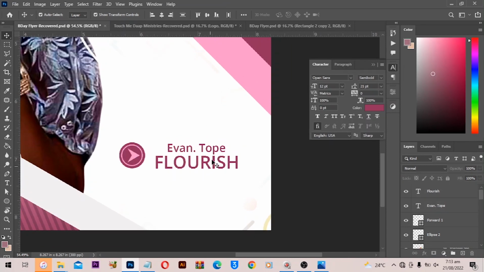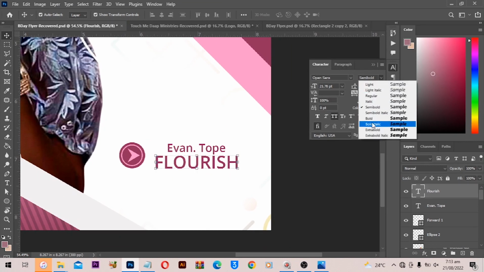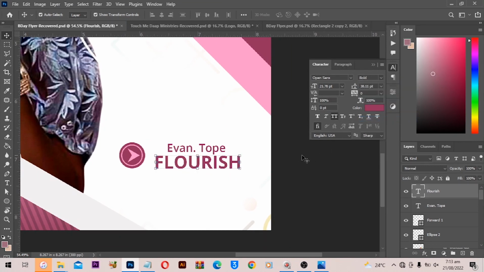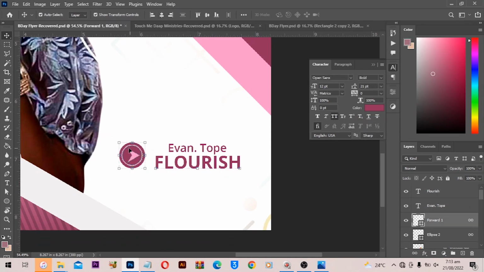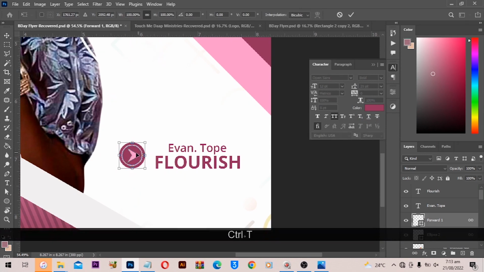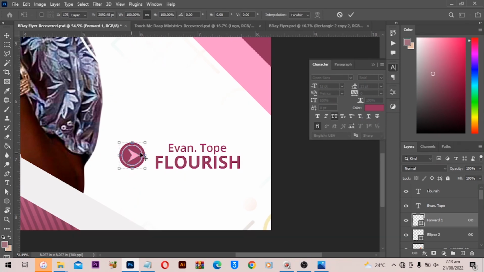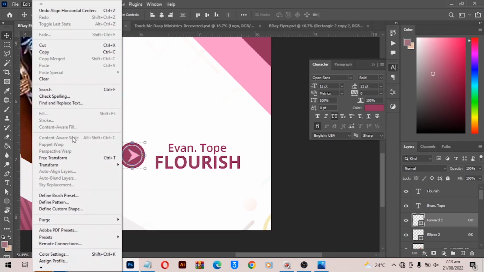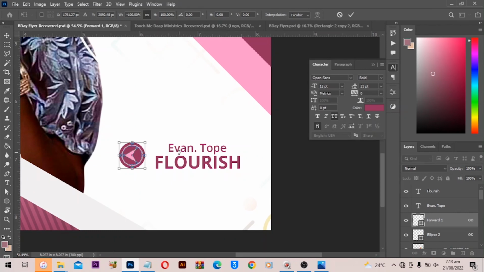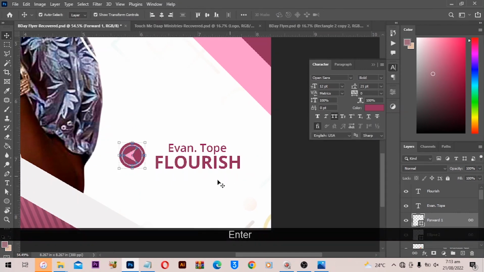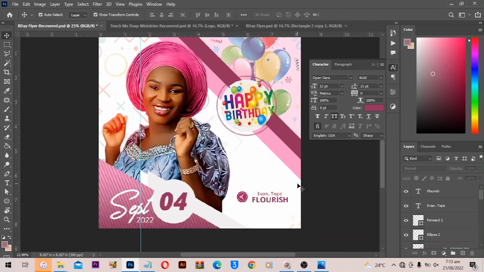All right, so if we add a name, this is how it's going to be. So I made this one small and this one big to throw more light on this. Let me make this one even bold. Select both of them and align to center. Then also I would like to select this one, then go to edit, free transform, right click and flip vertical. Okay, yeah, horizontal, and boom, point to your subject, and boom, that is it.